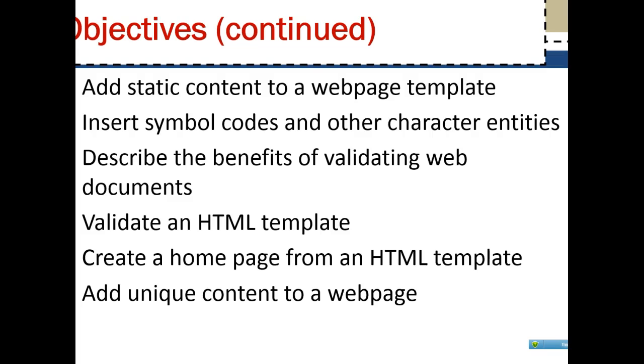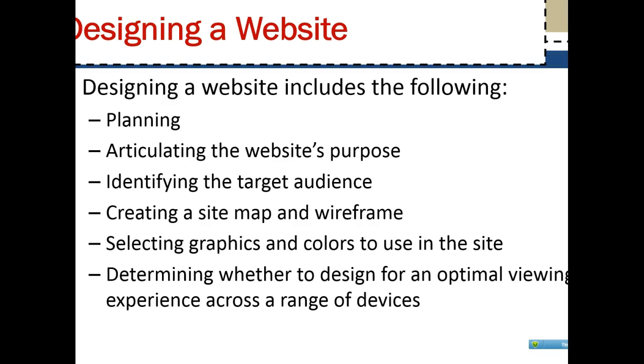You should also be able to describe the benefit of validating a web document. Also, validate your HTML template and create a home page from that HTML template that you have created. Also, you should be able to add some unique content to your web page. So these are some of the basic objectives for this chapter.